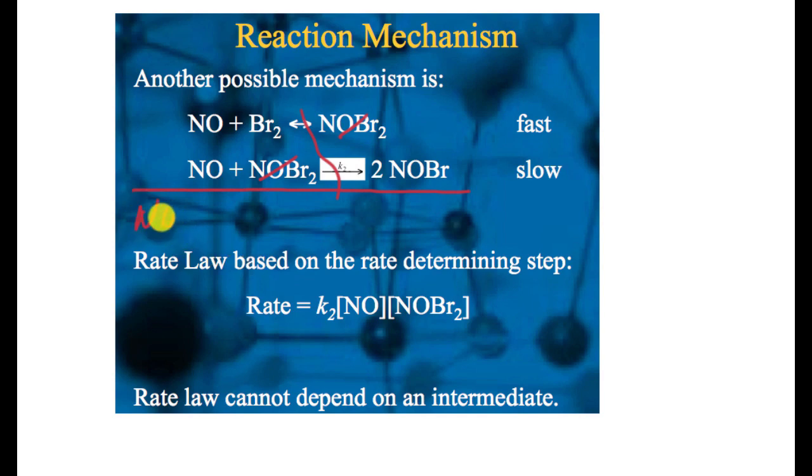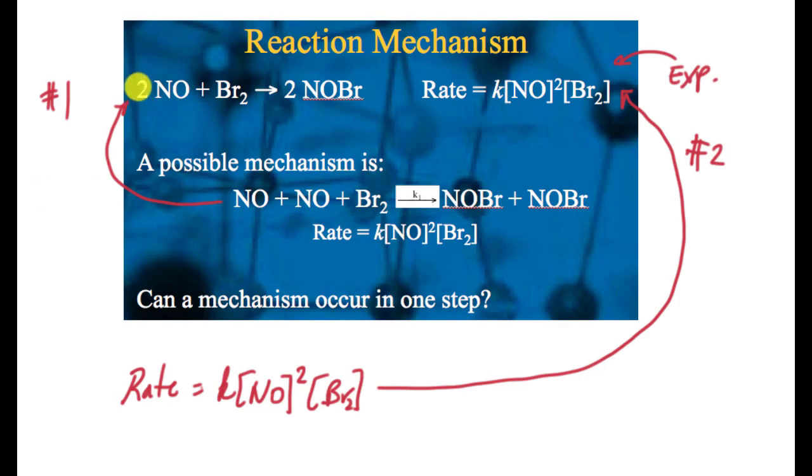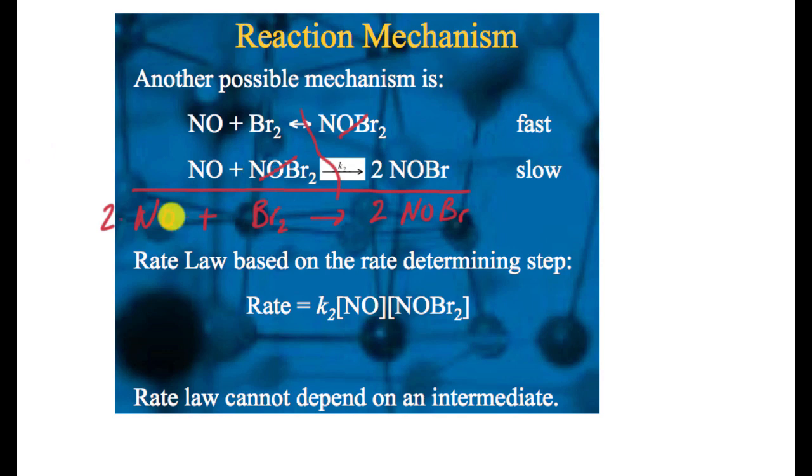And what we end up with is NO2 plus bromine gives us 2NOBr. If we go back to the other reaction, is that what it was? Nitrogen monoxide, bromine, and 2. So yes, the overall reaction matches, so that's good. Criteria number 1 is met. Now we have to write the rate law based on the slow step.